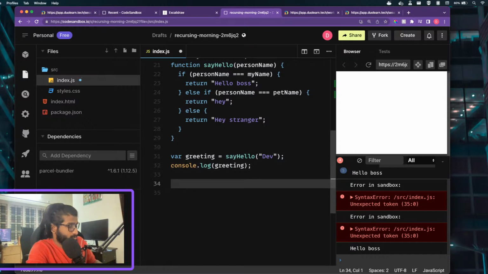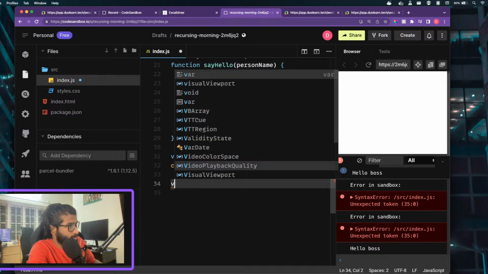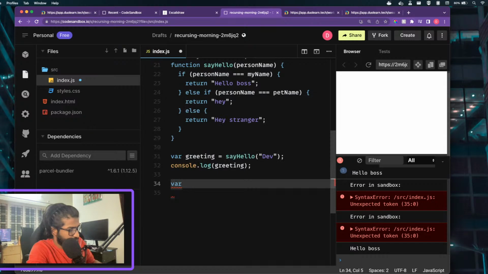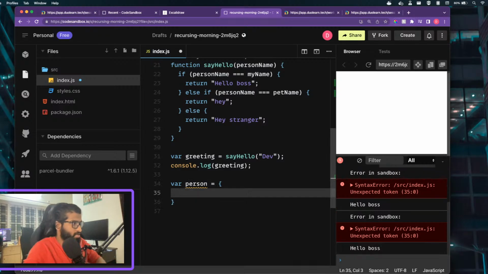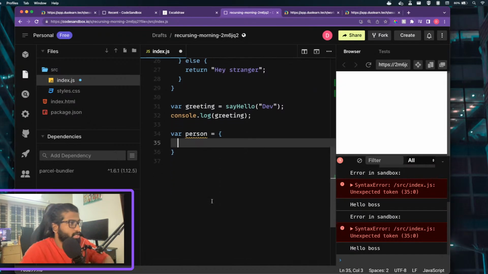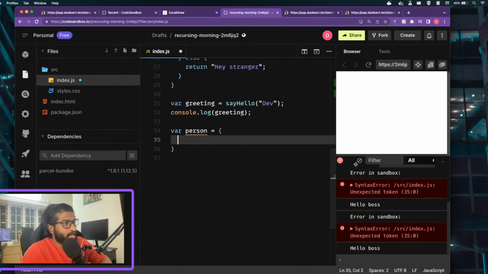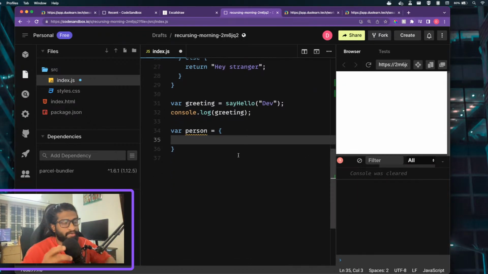All right, cool. So let's create a simple object. I'll call it person. This is one of the ways you can create an object. An object can have key value pairs.